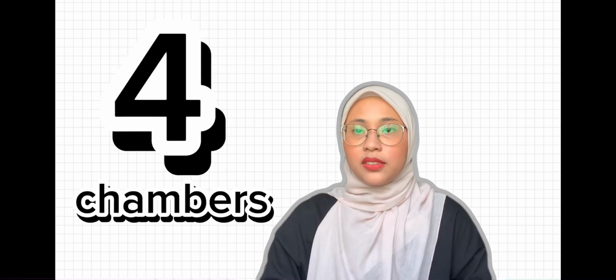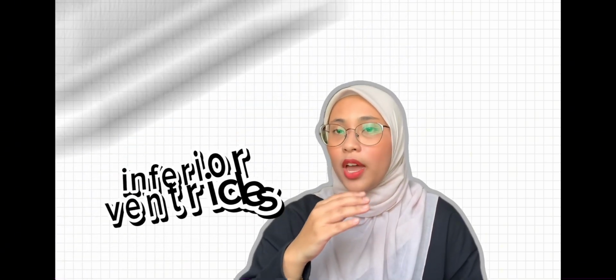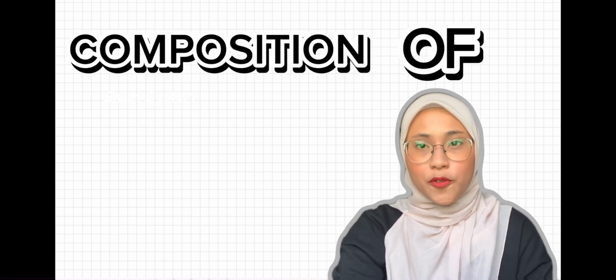Our heart is divided laterally into 2 sides by a thin inner partition called the septum. The division creates 4 chambers: 2 superior atria, which are the low pressure areas, and 2 inferior ventricles that produce the high pressures. Each chamber has a corresponding valve. When a valve opens, blood flows in one direction into the next chamber. And when it closes, that's it. No blood can flow back into the chamber it just left.